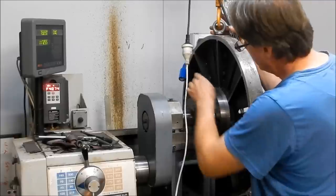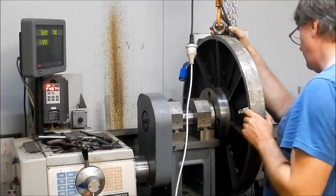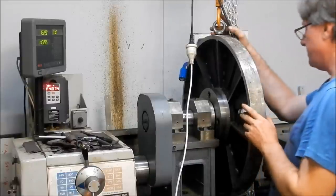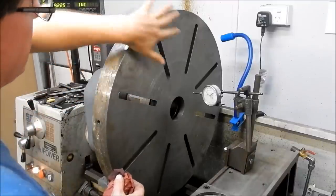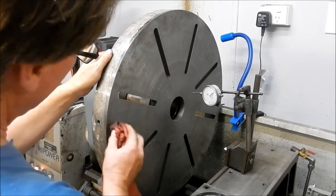All right, I'll get that down. We'll nip up the rest of these, and we'll have a look and see how straight it all is. Before we check this for running, I might give it a bit of a clean up. I use a woolen lanolin that I spray over a lot of my machine tools if I'm not using them too often, just to protect them from rust.